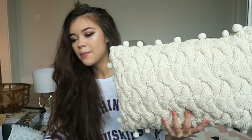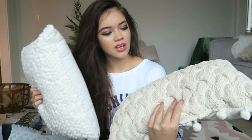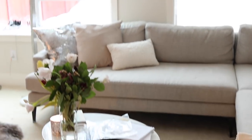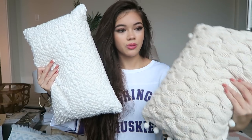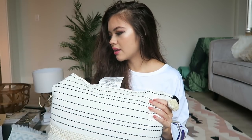So the first few things are some throw pillows and a throw blanket — I figured these would be cute for my couch or the little bench I have in my entryway. The pillows are a really nice cream color, all knit with little pom-poms. I just love chunky knit and neutral colors like this. They go really well with the other colors in my house. Everything is pretty neutral and muted, and my theme is kind of like a rustic beachy boho with gold accents.